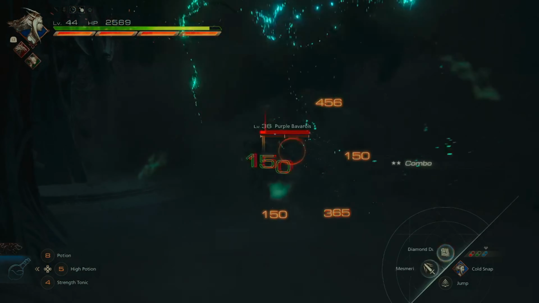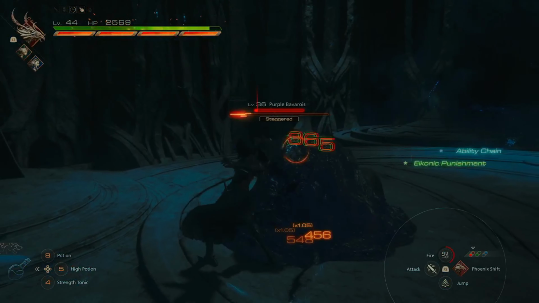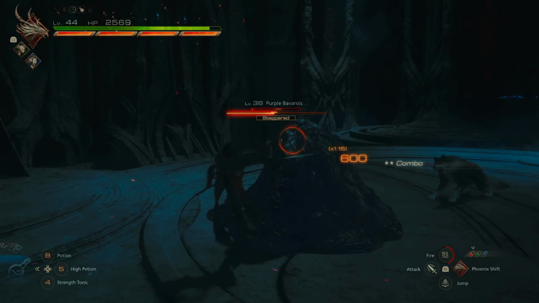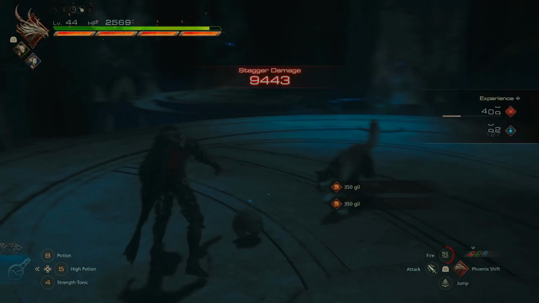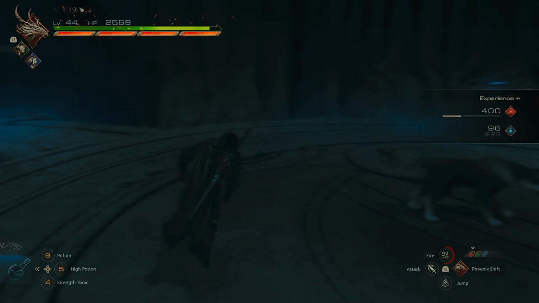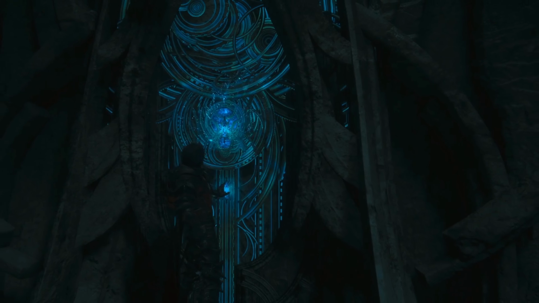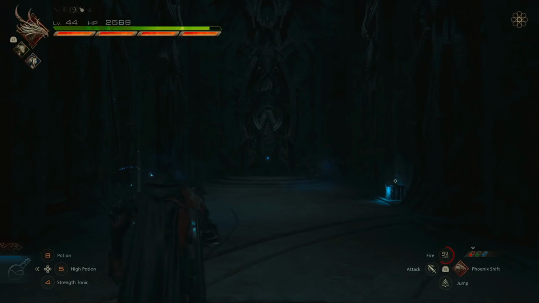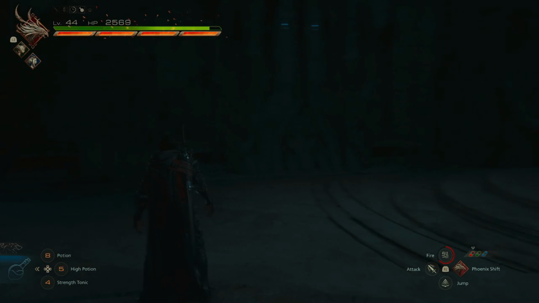You know, I absolutely love how fast this Mesmerize ability charges up. And the amount that that pulls off the stagger gauge is absurd. I'm not complaining at all. I love it. Just makes me wish we would have got it sooner.